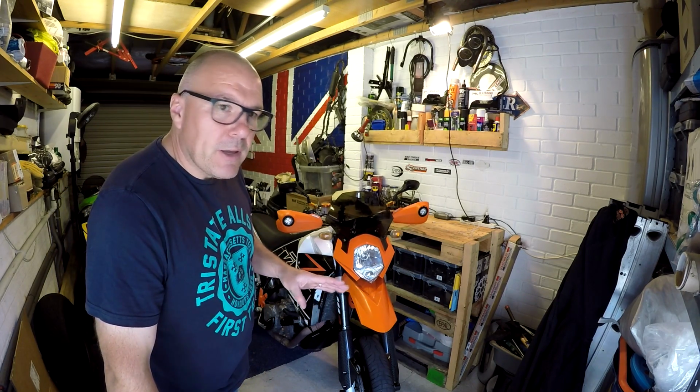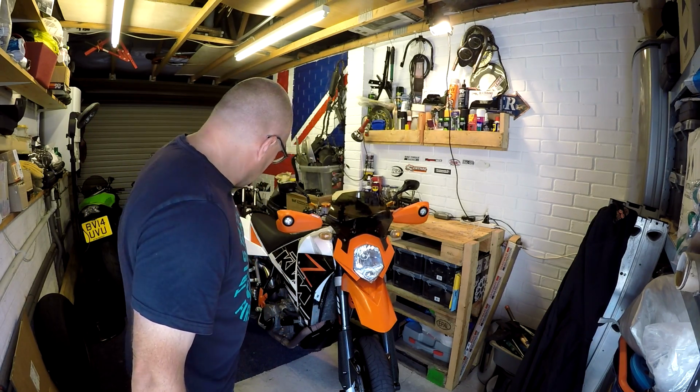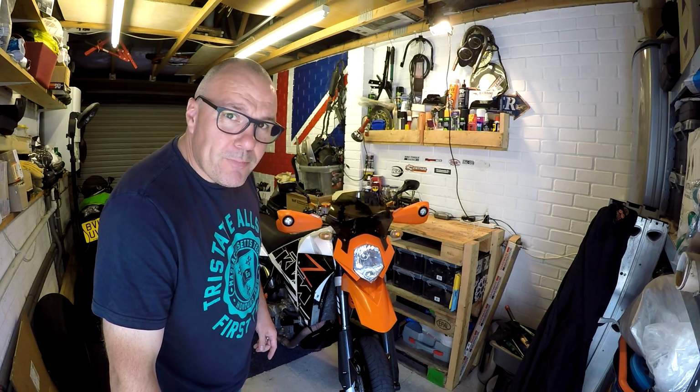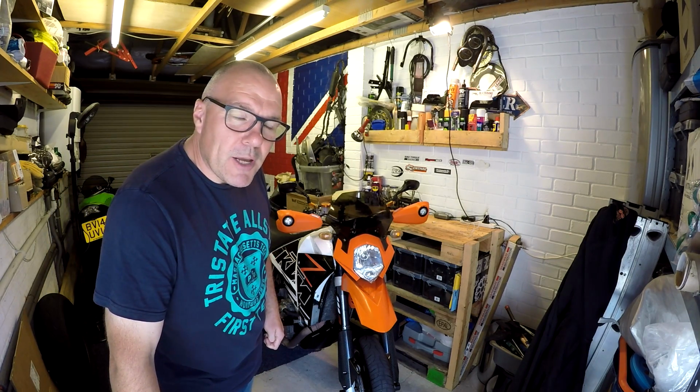When I took it out for its first proper ride, as we parked up outside Costa Coffee for a coffee, it decided to pee itself, and water started pouring out of what I think was the reservoir bottle, or the fill-up bottle, for the coolant. So not a good start, basically. Alarm bells went off, and I thought maybe the head gasket might have blown.